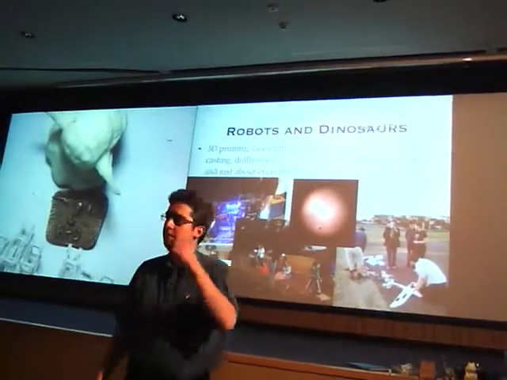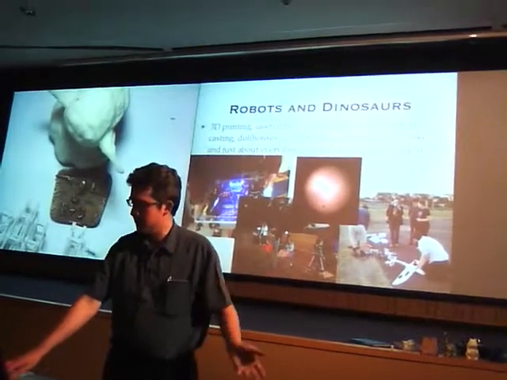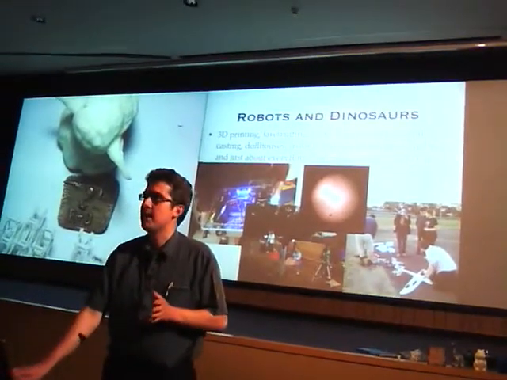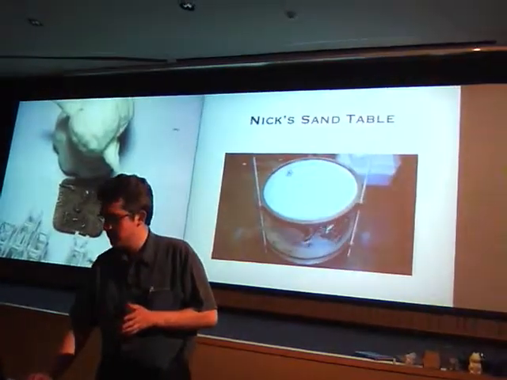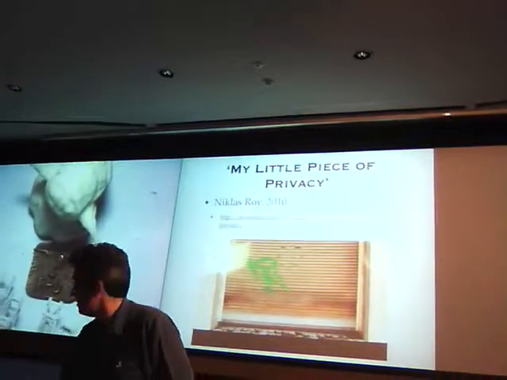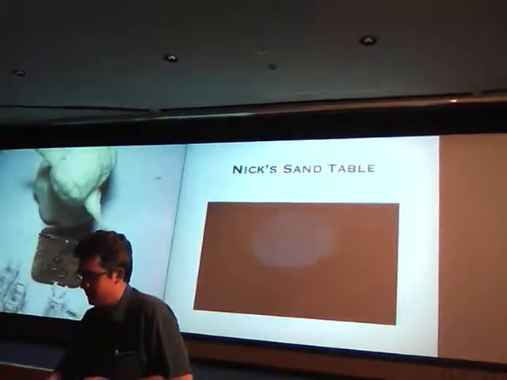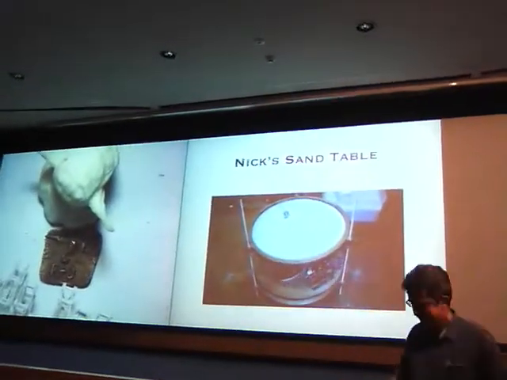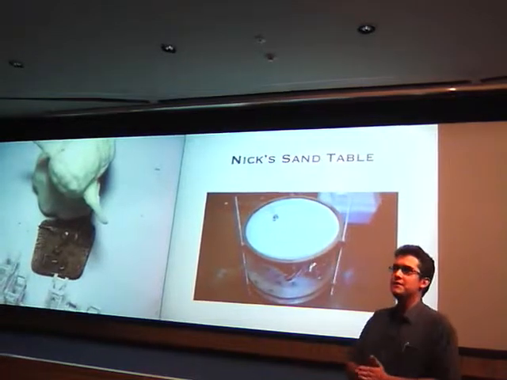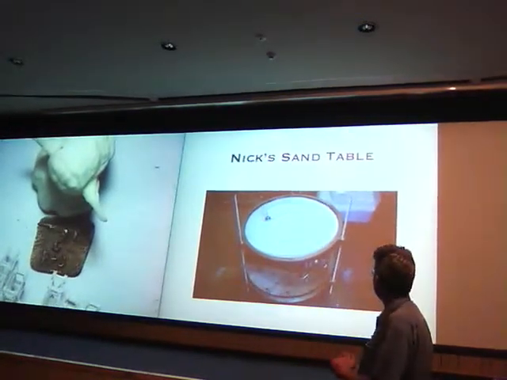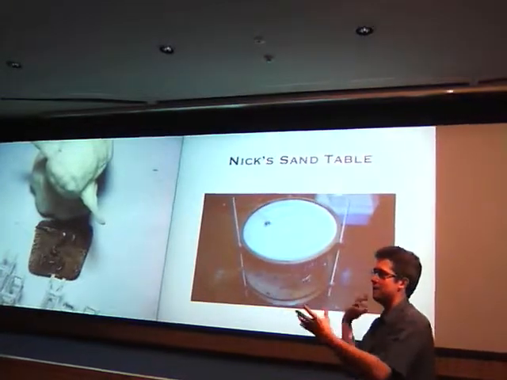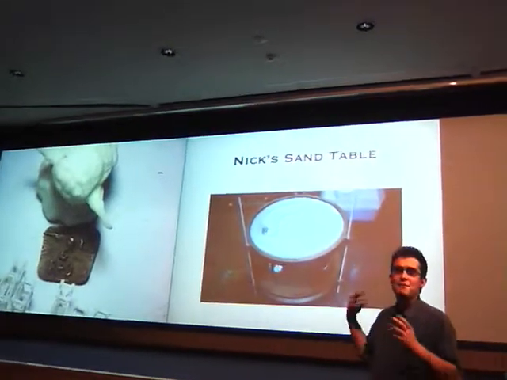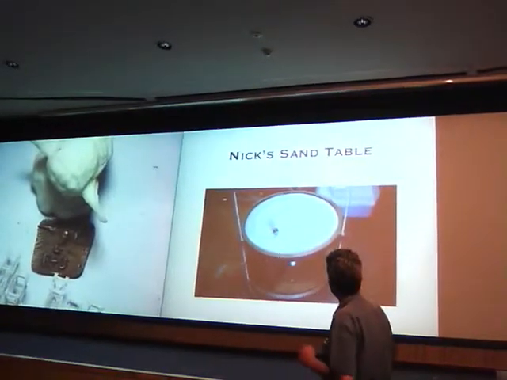This is a video, a friend of mine, Nick, made this after, again, getting some inspiration off the internet. He made this in a few weeks. This is the prototype, and then he went on to make a much, much larger version. This is Nick's sand table. So this is a rotating turntable with a magnet on it. It's a polar coordinate system, bigger in radius, and basically over time it slowly moves this ball bearing around and maps out cool patterns in the sand.